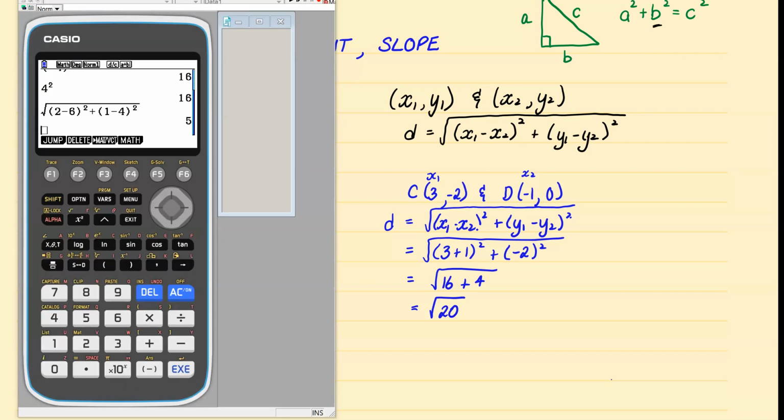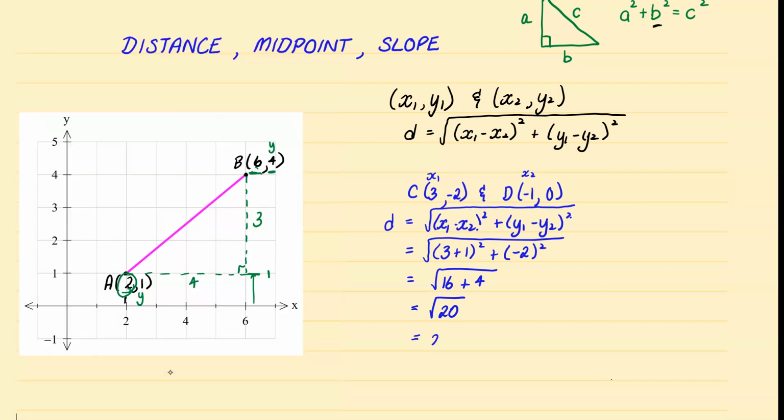Now you could leave it like that. However, if you pop that into your calculator, right, root 20, or you even type in root 16 plus 4, it doesn't leave it like that. If we press enter, we get this answer called 2 root 5. Okay, and that is what we call its simplest form. Personally, when I'm dealing with distances, sometimes it's nice to actually put the actual answer down in decimal. But why did we have this 2 root 5? It's because what we did is we simplified, or the calculator simplified, this surd slash square root.